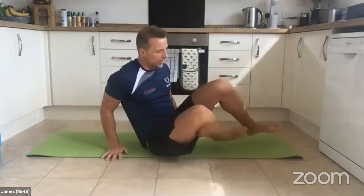We're going to be doing a few exercises here down the mat. We're also going to be doing a little bit of stretching today, and we're going to do a sort of one-for-one.